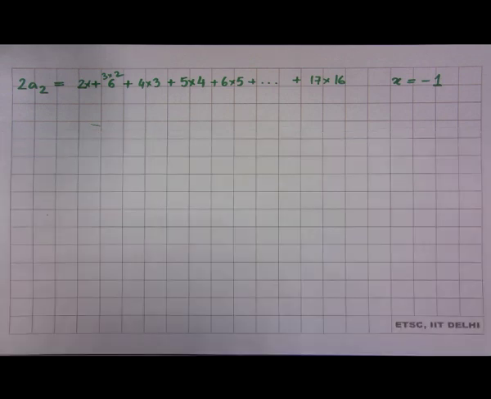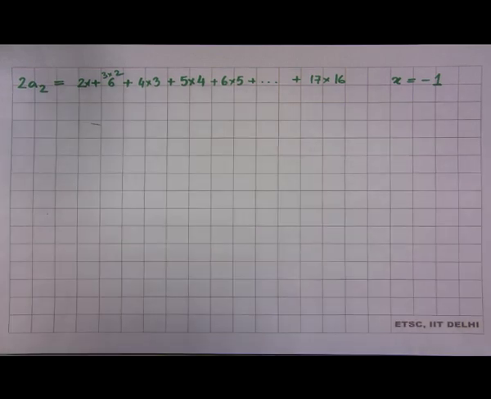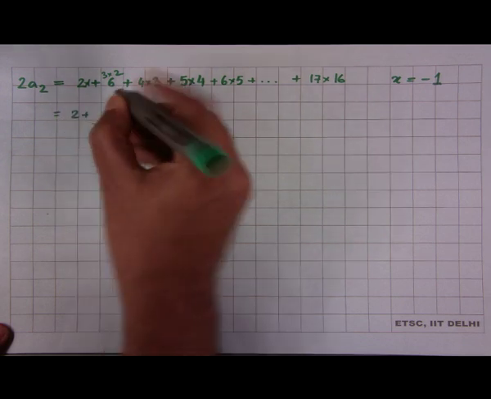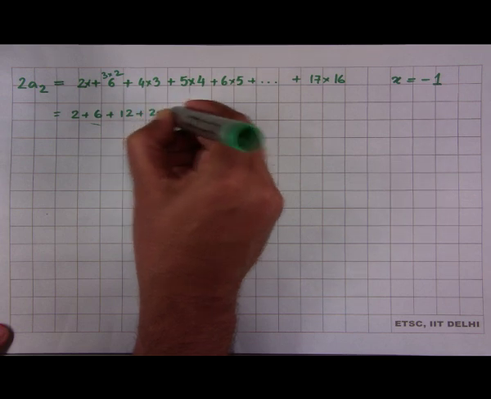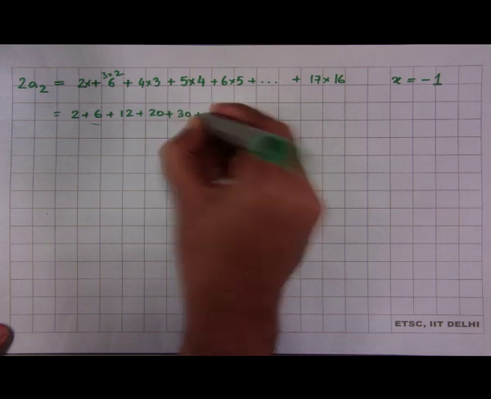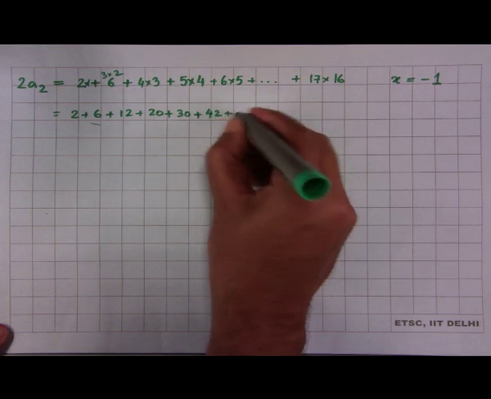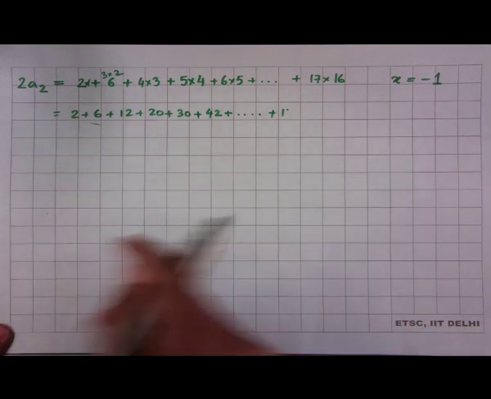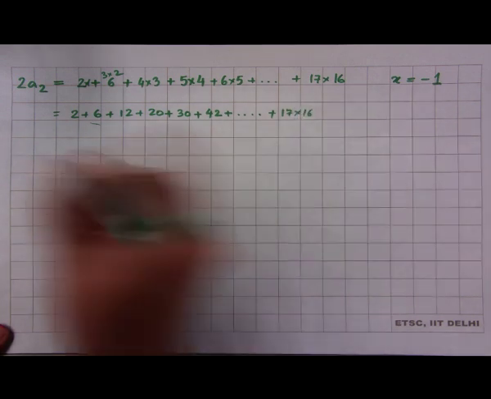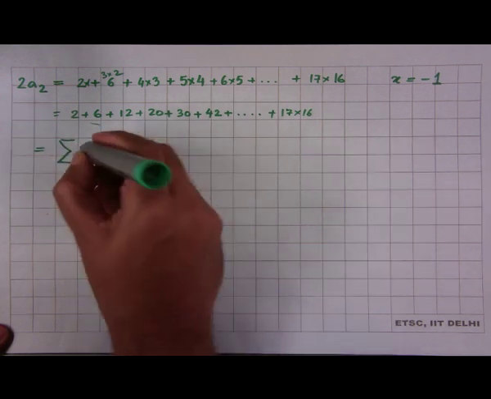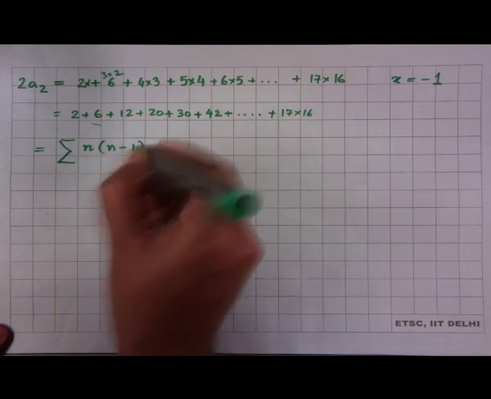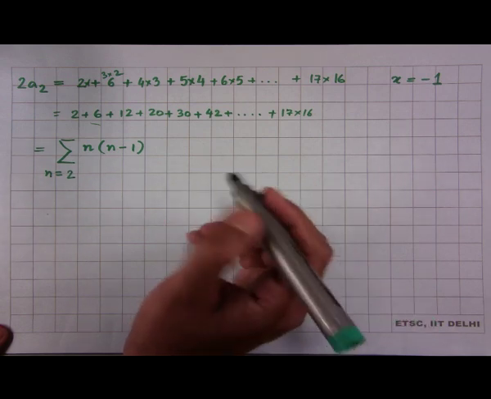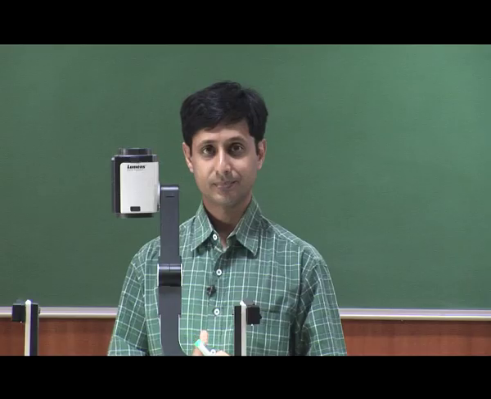So, what is going to be a 2 finally? A 2 is therefore this whole thing divided by 2. I need to know how to figure out this gigantic sum. It is basically 2 plus 6 plus 12, 20, 6 into 5 is 30. Then the next one is 17 into 6, 42 and so on, all the way till 17 into 16. How do you do this?